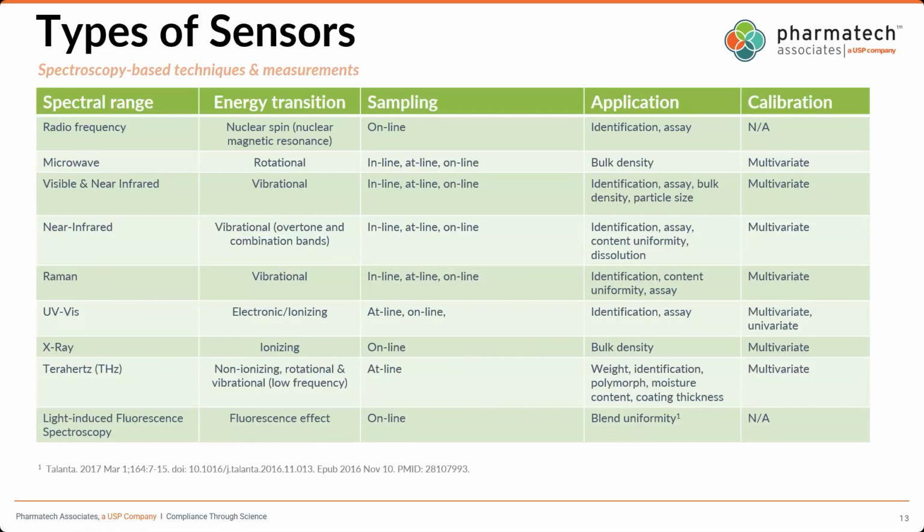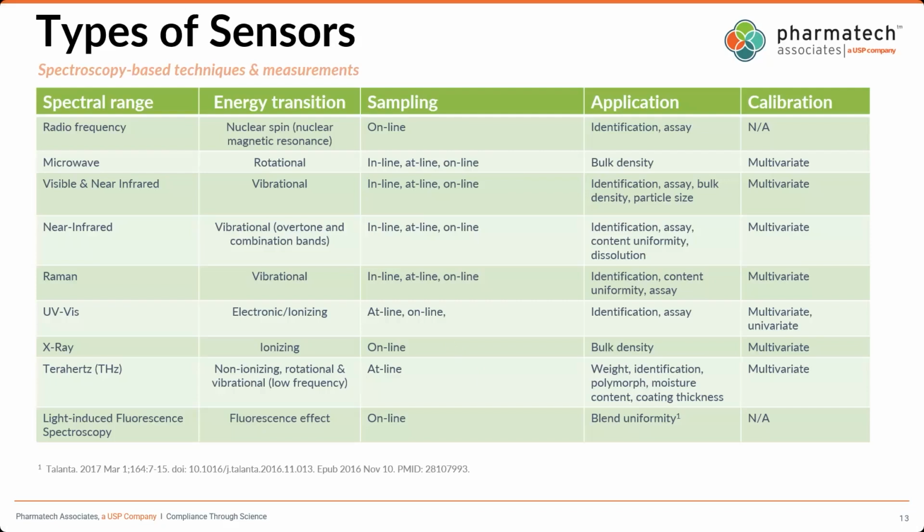When it comes to spectroscopic sensors, you will find PAT tools that range across the electromagnetic spectrum, from microwave radiation all the way up to terahertz radiation. When you look at these technologies, the principle is the light-matter interaction, or the radiation-matter interaction, right? And you can find a wide range of applications, whether it's using them for identification or quantification, or to look at and determine the particle size, right?